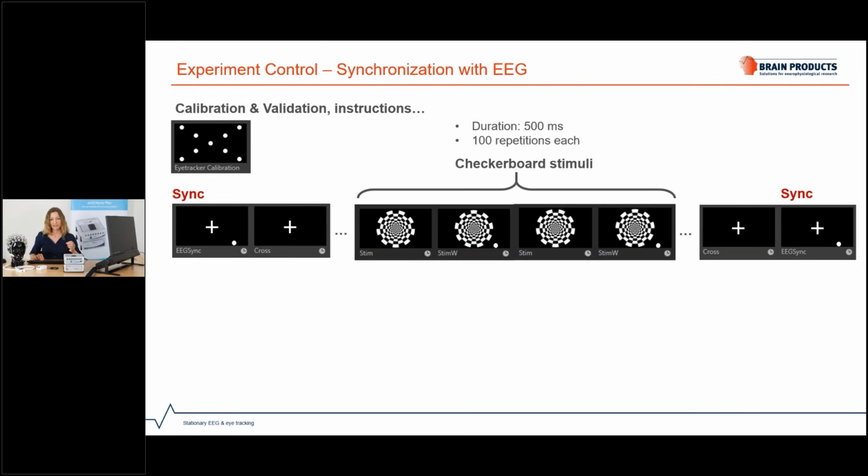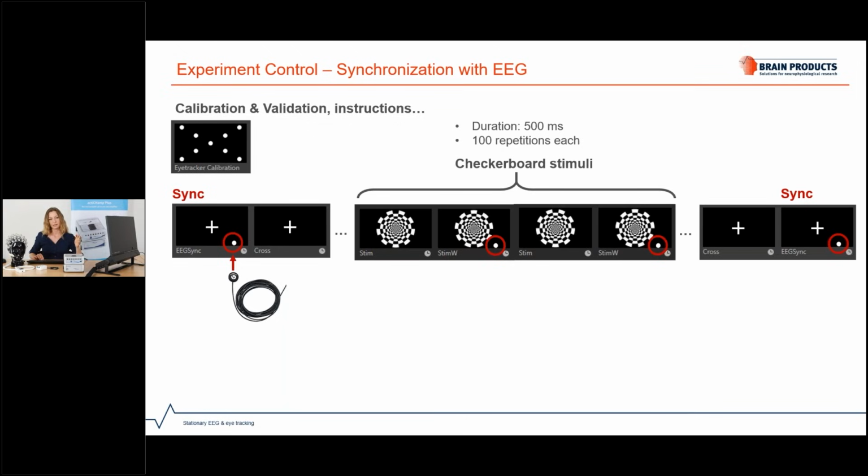So as I said, if we add a sync stimulus in the eye tracking task in ProLab, this is also going to be written to the eye tracking data. We don't have to care about that. But how do we get them into the EEG? What we do is we slightly modify our stimuli, and we insert these tiny bright circles in the corner of the screen. And then on top of these white circles, we will attach the photosensor. So the photosensor picks up the brightness of the screen at this very location.